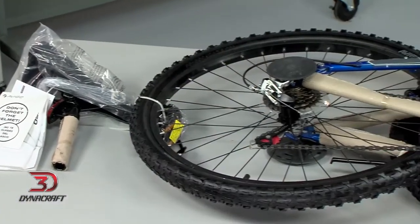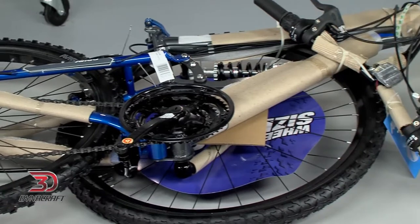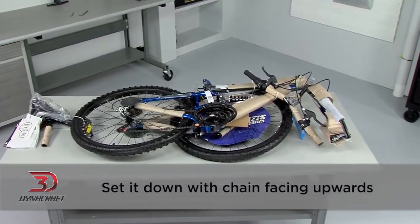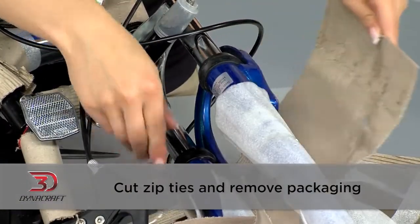You'll see that the frame, handlebars, front wheel, and other components are attached with zip ties. Lift everything out in one piece and set it down with the chain facing upwards. Cut the zip ties and remove any padding or packaging. Let's start with the pedals.